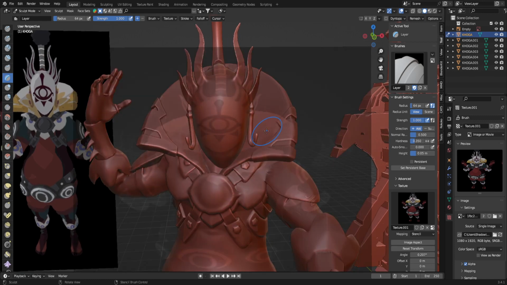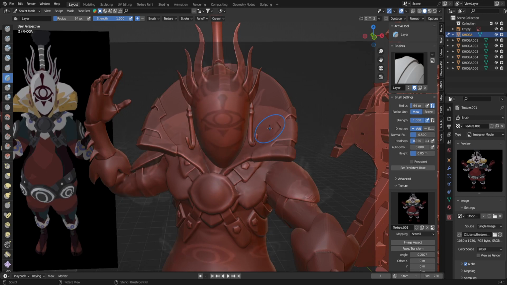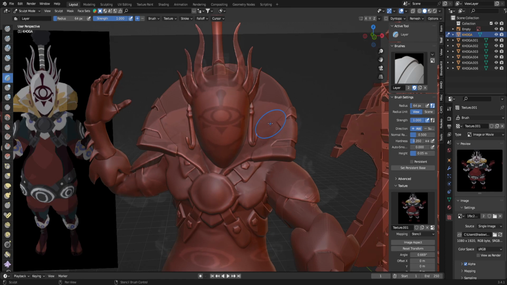I want to make sure the model is straight, and I'm going to put the eye right about there. Hold Shift, make it a little bigger. Okay, now that we have our stencil lined up, anything that we start to paint will etch in this detail. Since I have a remesh on it, I might not need to use dynamic topology.